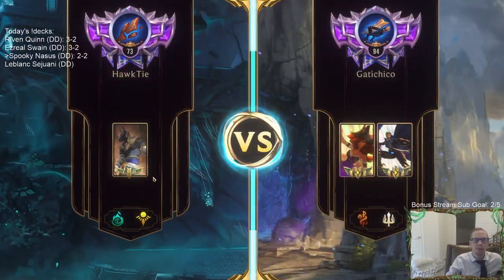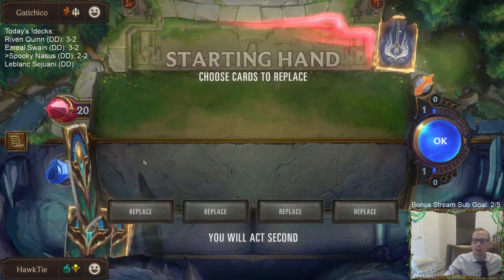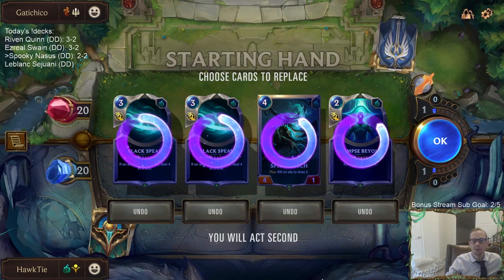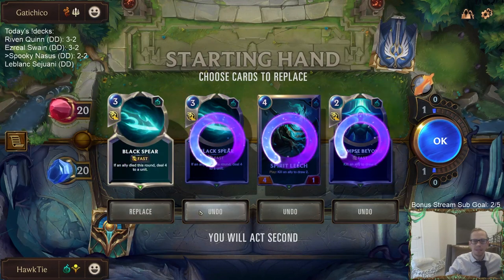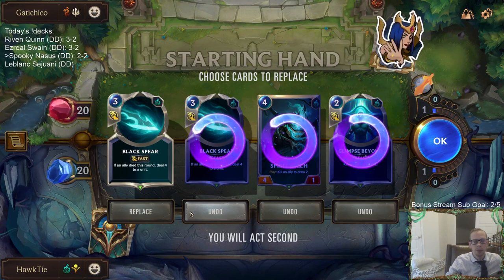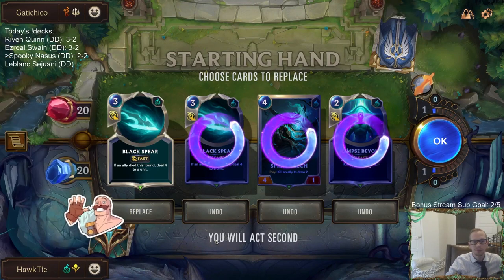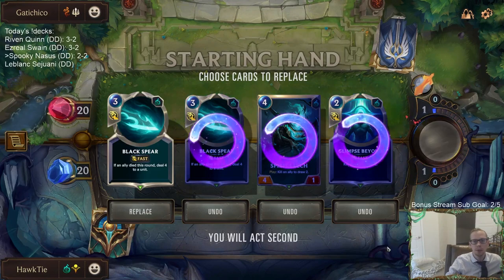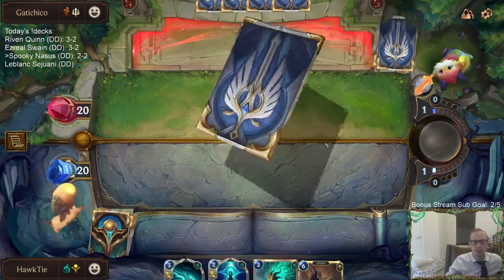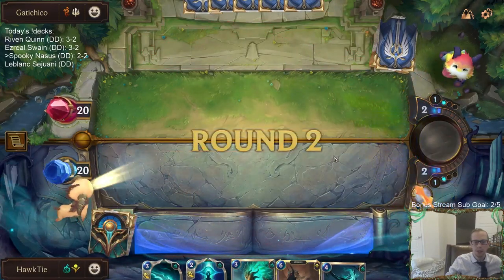Alright, we got some Scouts. We're playing a couple of cool throwback decks with Pirate Burn and Scouts for our last two. So Black Spear is really good here of killing Misfortune and even killing Quinn. But killing Misfortune is very important. I kind of want to keep both Black Spears, but we need to have the rest of our deck. We need to be able to have units.